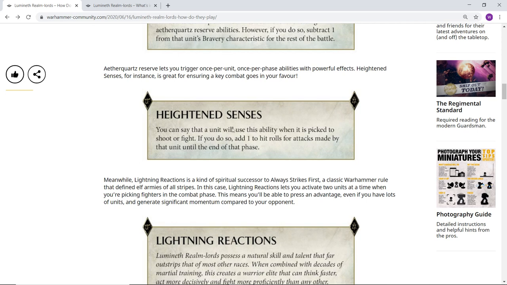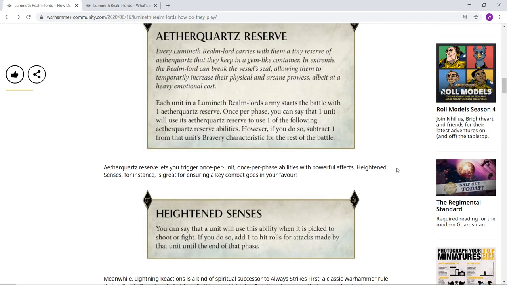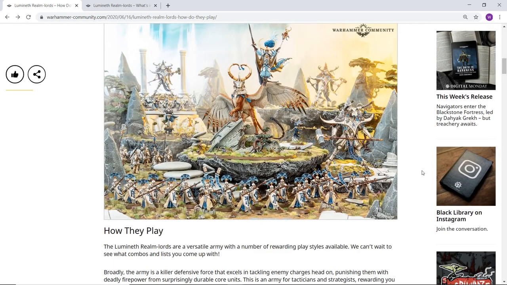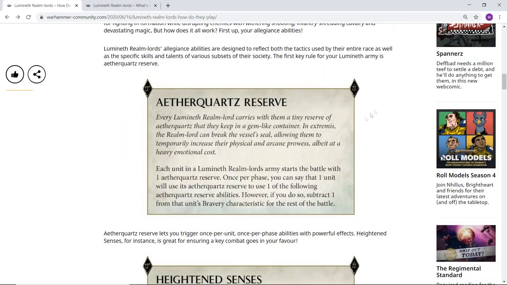One of them is Heightened Senses, and that allows you to add one to hit rolls. Like, how mad is that? It actually almost sounds a little bit OP, being able to add one to hit rolls for an entire unit. Now, hopefully, because these are elves, and unlike the Idoneth, they're not blind, hopefully they'll be hitting on a 3. Stormcast can hit on 3, so I don't see why highly trained, dexterous, and skilled elves can't also hit on a 3. But in that case, it means potentially they could be hitting on a 2, which is just madness.